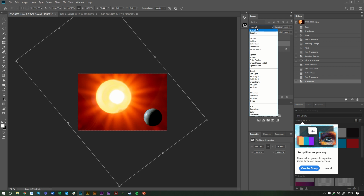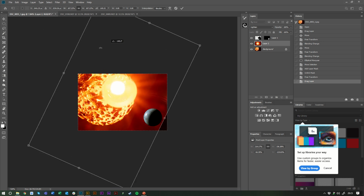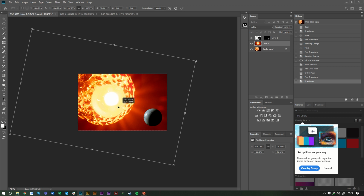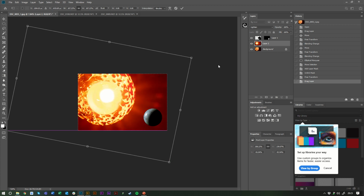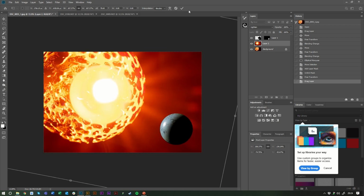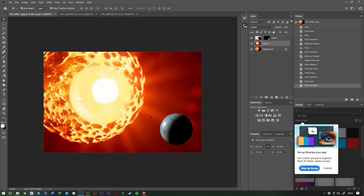So I'm going to again go to lighten, and that should bring all of those what look like coronal mass ejections or solar flares coming out of the sun. That brings it into our scene, which I think is really quite interesting. Now this is completely down to you, this is optional, but I like to play around with stuff like this just to get a little bit more colour into these dark backgrounds.